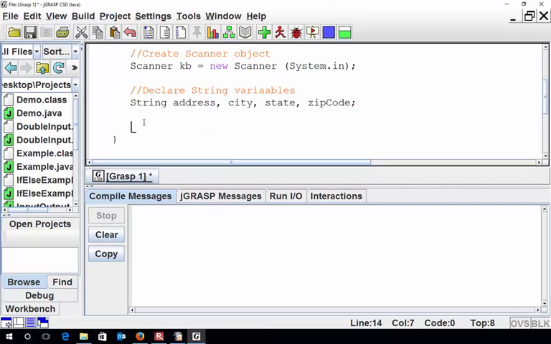Okay, so now I'm going to ask the user for some input. Before I do this, let me show you one more thing we can do. I'm also going to add one more. I can also initialize a variable by assigning it a string literal. So I can say type equal address.